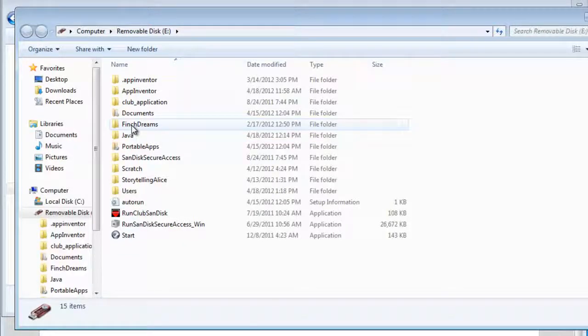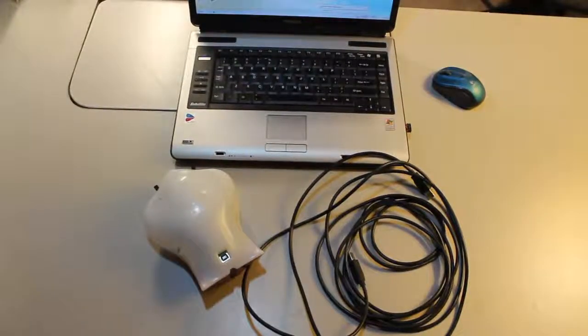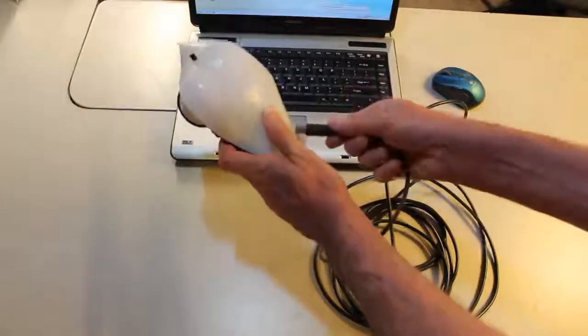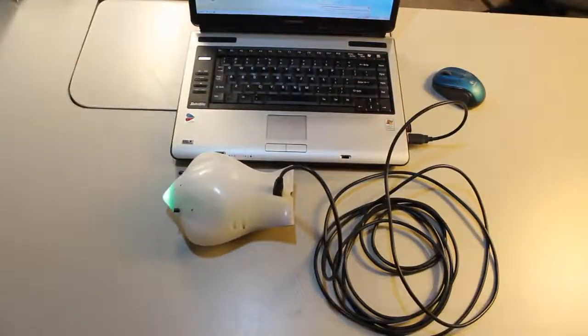Okay, here we have Finch Dreams installed, and here's the exe file, Finch Dreams, and the rest of the required software. Before we go on, what we're going to do is connect the Finch robot to a laptop and give a demonstration of how it's working. The Finch robot does not come with a battery. Instead, it has a 15-foot USB cord that attaches to the computer. One end, of course, goes into your USB port, the other end into the top of the Finch robot. Of course, you have to make sure that you attach it in the correct manner.